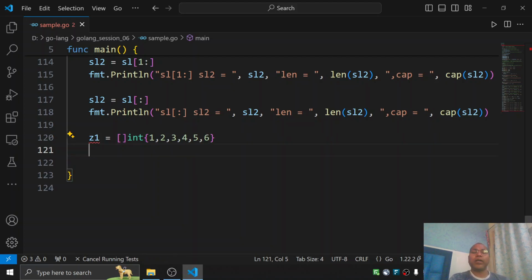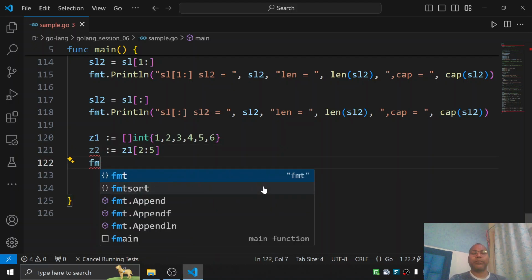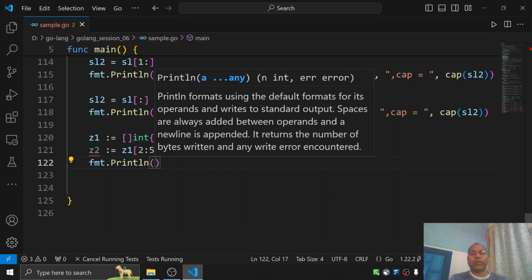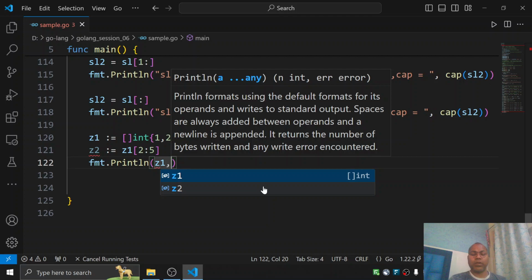Okay, and I created z2 equal to a slice of that one, from 2 colon, till 5 I want: 2, 3, 4, 5. Okay, so let's print z1 and z2.